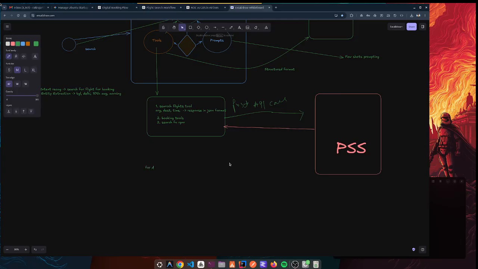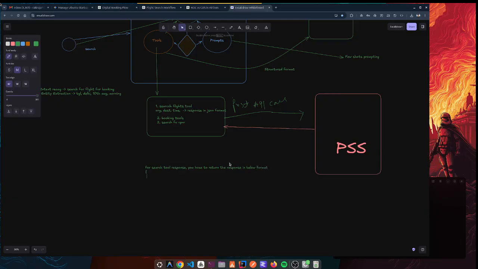If I want to give an example, I can say, for the search tool response, you have to return the response in the below format.